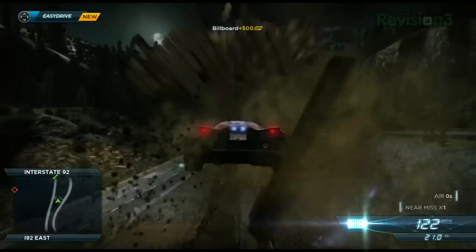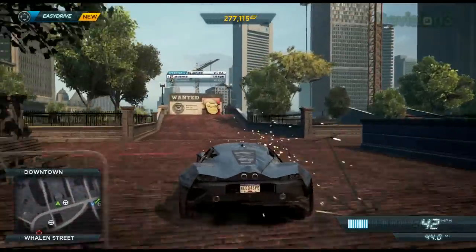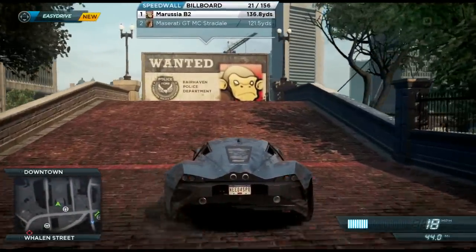Another awesome touch, the game tracks your jump length through billboards, and the leader on your friends list will have their avatar displayed on that billboard in your game.